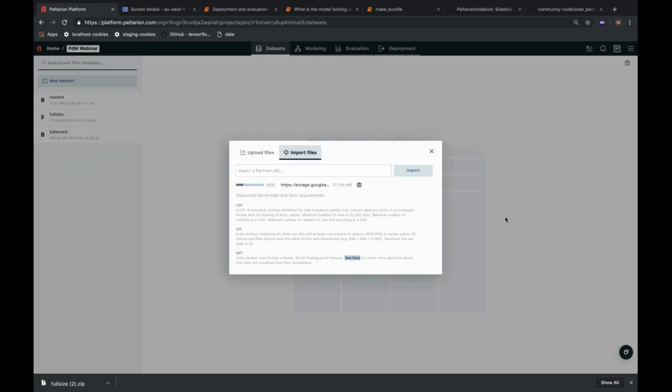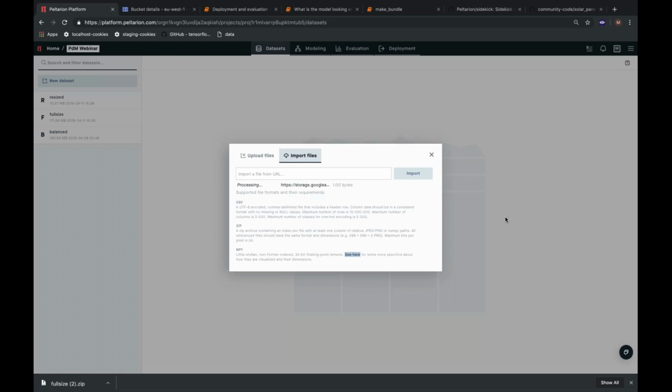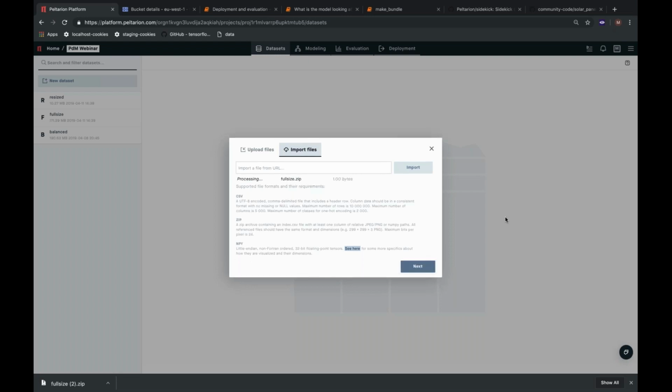So now you see that they are being ingested into the platform. We have to wait a couple of seconds, and then we should get a preview of what this data set looks like. Still processing.